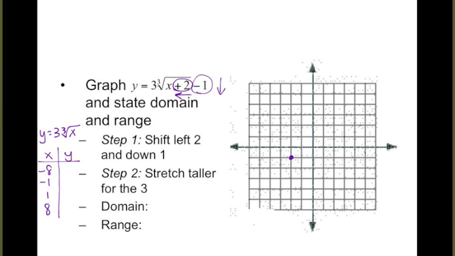The cube root of -8 is -2, multiplied by the 3 in front gives us -6. Cube root of -1 is -1 times 3 gives us -3. Cube root of 1 is 1 times 3 gives 3. Cube root of 8 is 2 times 3 gives 6. Your chart will always have a nice symmetry that happens here. You will get the same values, but negatives for one and positives for the other.